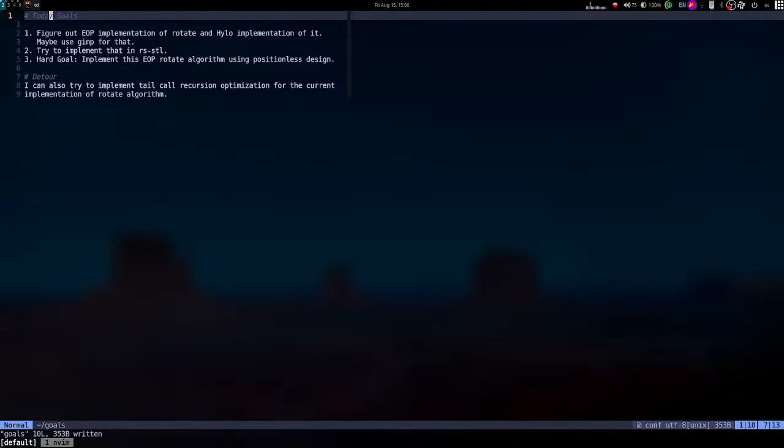And the third one, that is a hard goal, but we can try it out, is to implement the same algorithm in positionless design. The good thing is I have done a little bit of work, so I know that this rotate algorithm using positionless design is possible, or at least the way it is described on cppreference.com.